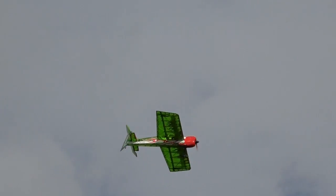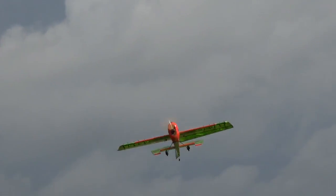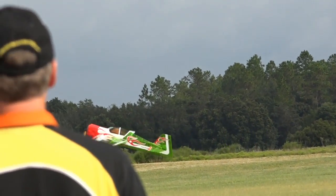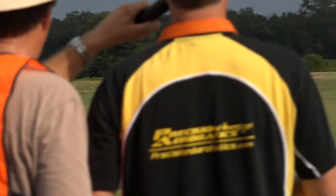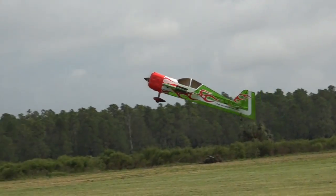Again, we're going to stall the airplane. We're going to add some throttle. And now we're flying again. This maneuver is the basic maneuver involved in 3D flying that helps you transition into a hover. And we're going to go over a lot more of this stuff when we do a 3D clinic in a little while.